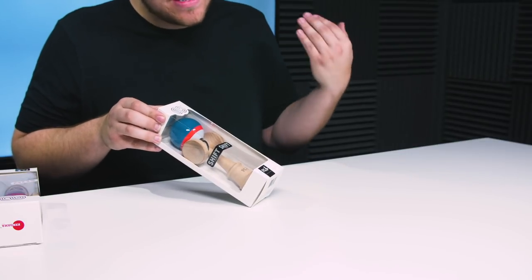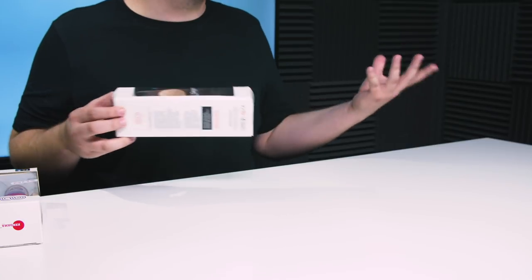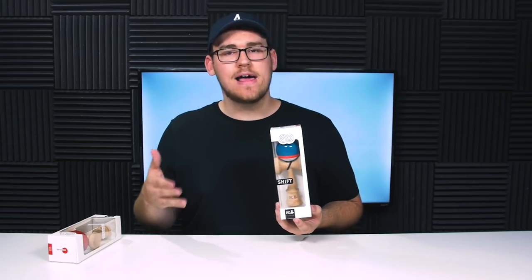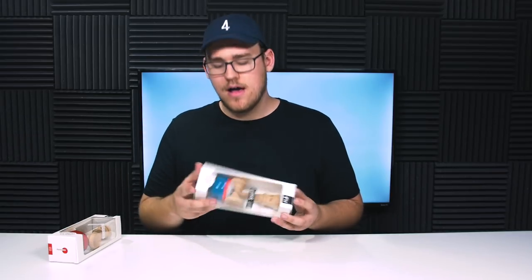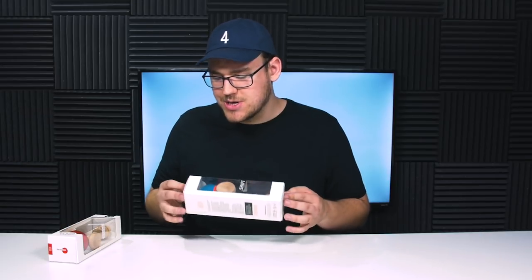You can see it's labeled pretty clearly — it is on the shift shape, which is Kendama USA's sort of new standard shape they've been using for a bit now. Even though it's not a super high-end, pricey kendama, you still get really nice packaging that gives it a premium feel, which I really like. I think Kendama USA has always done that really well. Their packaging has been top-notch.